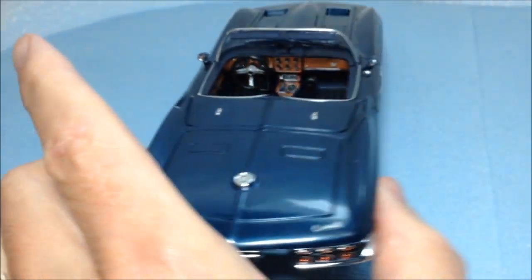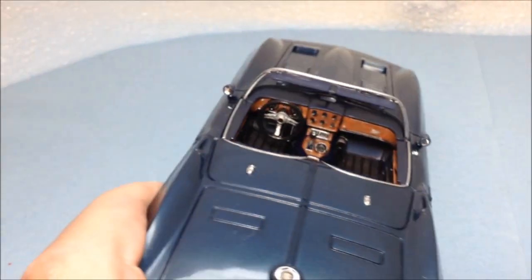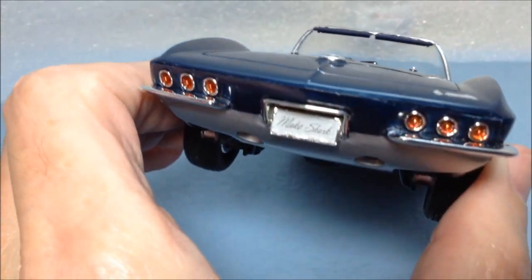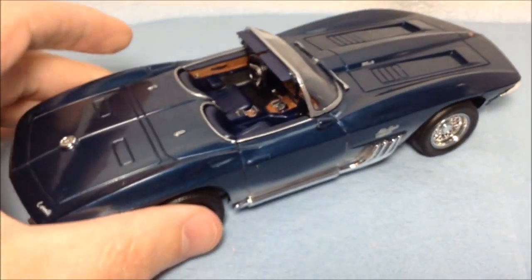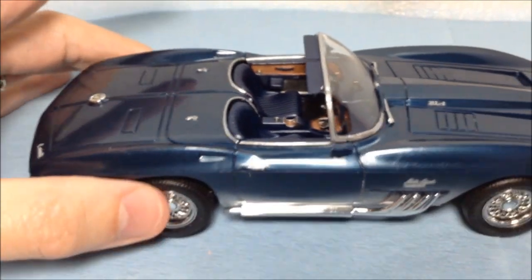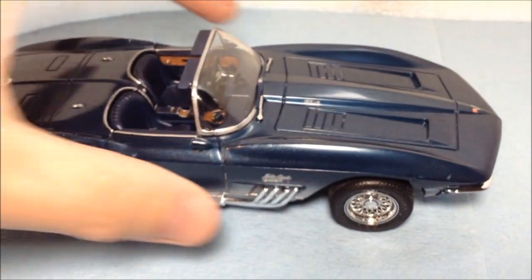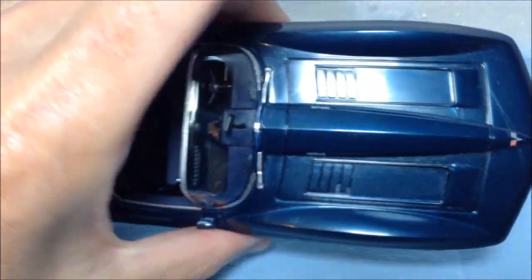Well, thanks guys for following along, and thanks to the modeler Craig there for suggesting this build. I think it's supposed to be fun, but it can be a little harrowing at times. But now that it's done, I'm really pleased. It's a really cool kit.